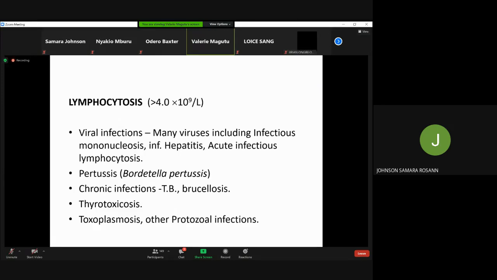So if there's an increase in the lymphocyte count, we refer to that as a lymphocytosis. And as I mentioned before, the cell affected really is just in tandem with its primary function. So you will see, and often do see, a lymphocytosis in viral infections. For example, your mono or one of the viral hepatitis like A, B, C, D. Pertussis paradoxically causes a lymphocytosis. Chronic infections, thyrotoxicosis, or toxo can actually cause a lymphocytosis.